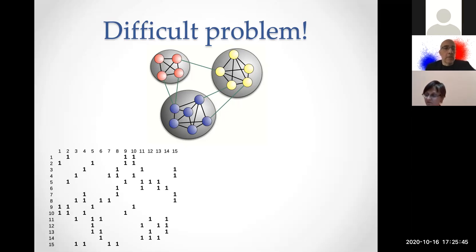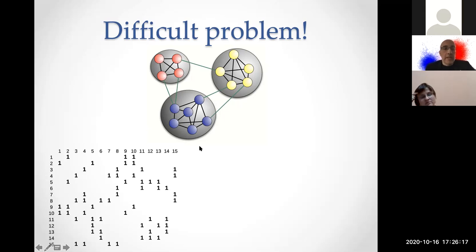So basically what we would like to do here, this is the adjacency matrix of this network. Here it is 15 by 15. There are 15 nodes here, where the ones indicate that there is a link between nodes with those labels, and empty space, much better than zeros, because otherwise this matrix would be dominated by zeros, indicates that there are no links between them. So if you take a look at this matrix, you don't seem to recognize any structure, nothing that can make you think that the system has a modular organization, which is clearly displayed by this diagram.